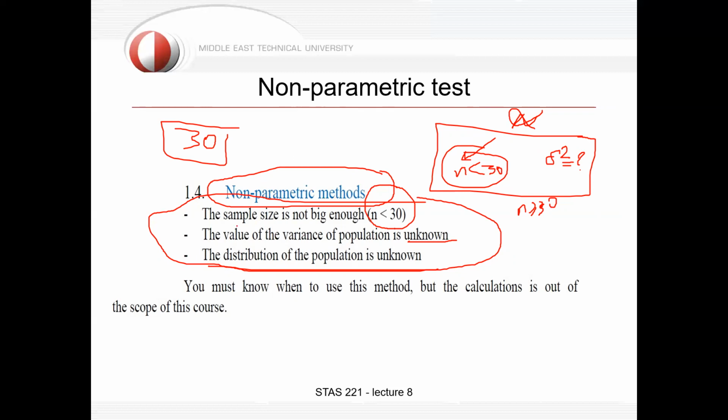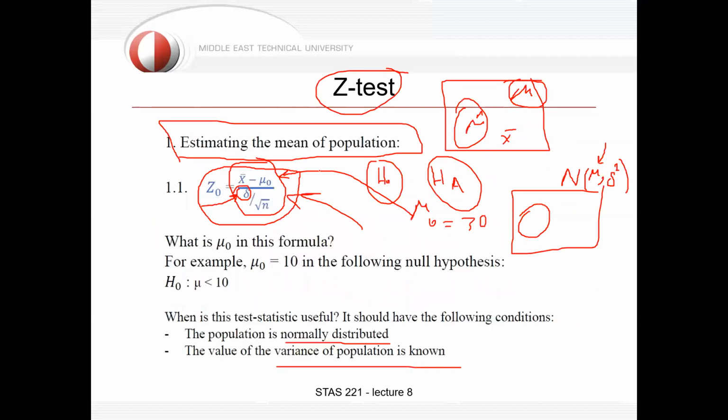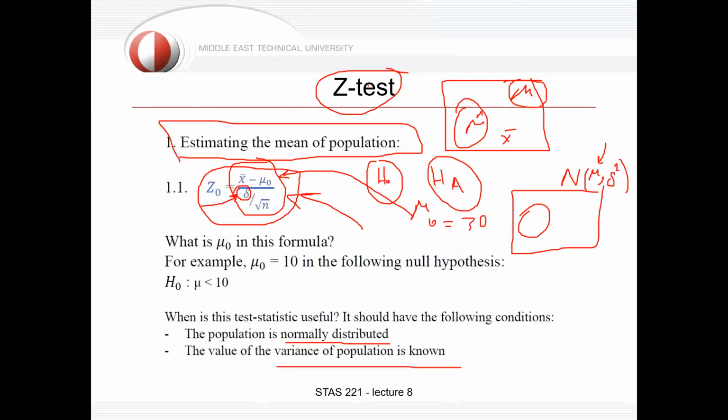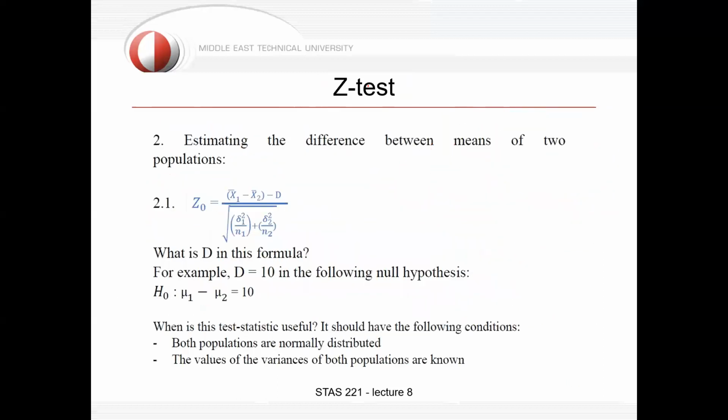But in the exam, if such a case happens, like you cannot solve it with any of the three other conditions, then please just mention that we should use non-parametric methods because of these reasons, and that's the final answer, okay? But for other cases, you know, for these three, you should know, and we will also practice it in tutorial. All right, what if we want to estimate the difference between means of two populations?